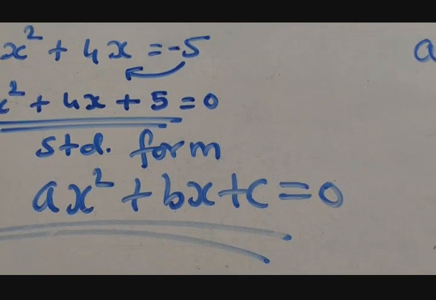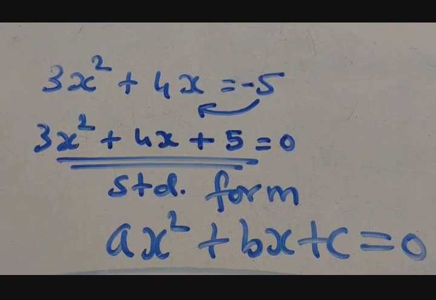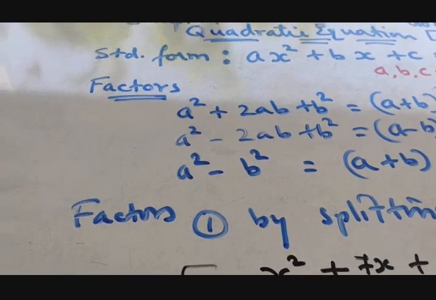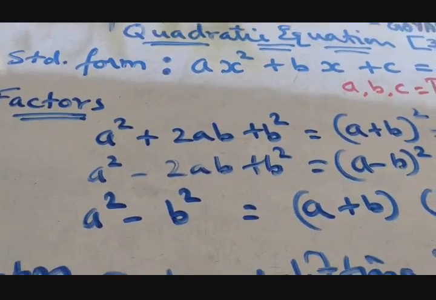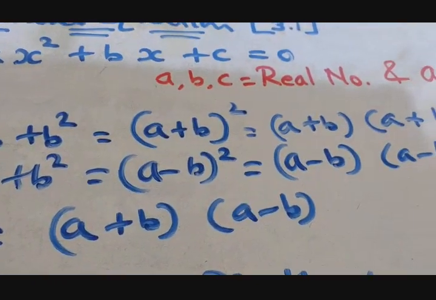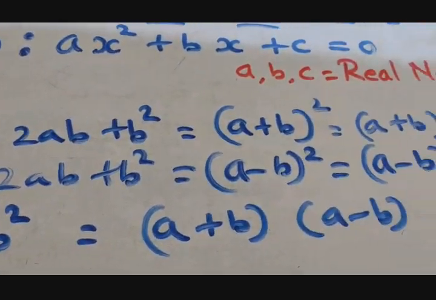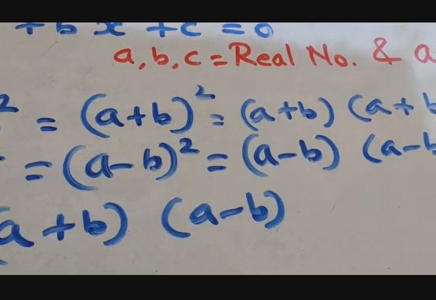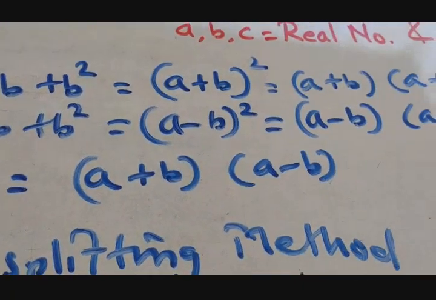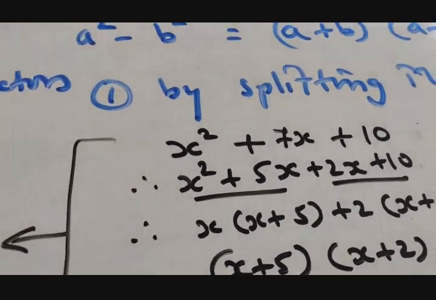Now there are certain few things that you require to know, and those are related to the formulas, because for solving quadratic equations you should know the basic knowledge, and let us work it out on the basic knowledge first. So the formulas for the factors are these: a square plus 2ab plus b square is equal to a plus b whole square, which is a plus b, a plus b. a square minus 2ab plus b square is equal to a minus b whole square, which is a minus b, a minus b. And we know a square minus b square is equal to a plus b, a minus b.